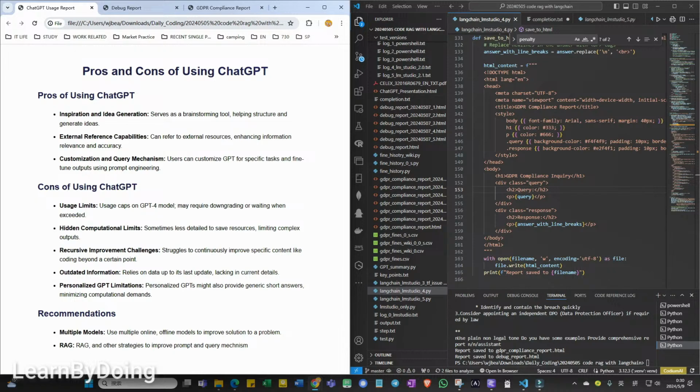About the cons, I really would suggest you to pay attention to. First of all, there is a usage limit. Of course, when you use the ChatGPT 4 model, at a certain point, it will tell you, okay, now you reach the limit. You need to downgrade to 3.5 model and wait again for the limit to be restored.